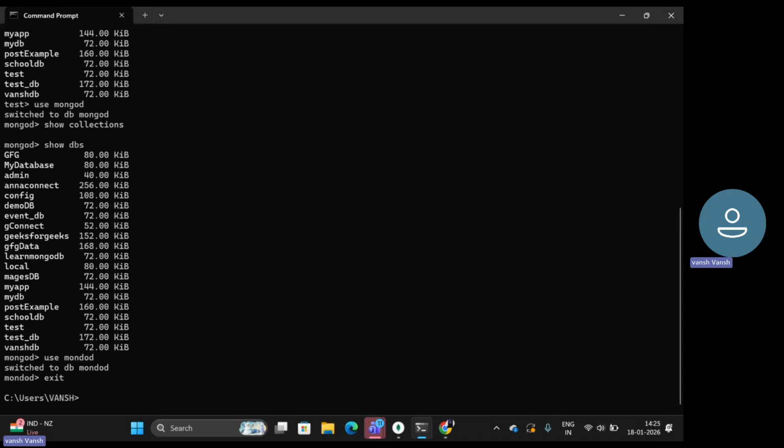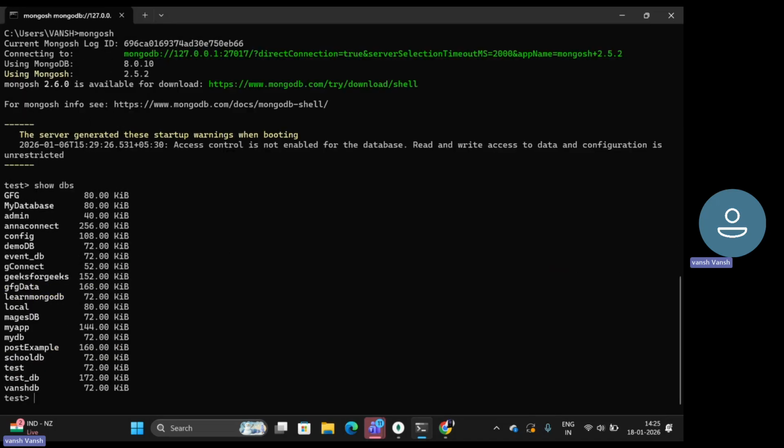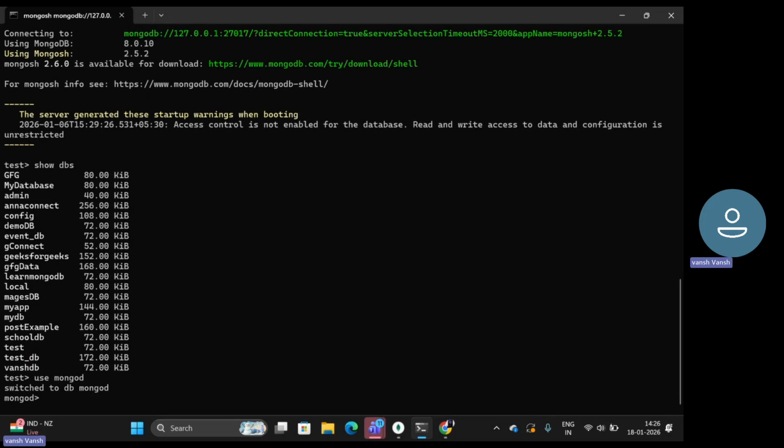I will now use mongosh first. Now I will go to show dbs to show the databases. And now I will move to use MongoD. Okay, now I will create a collection.